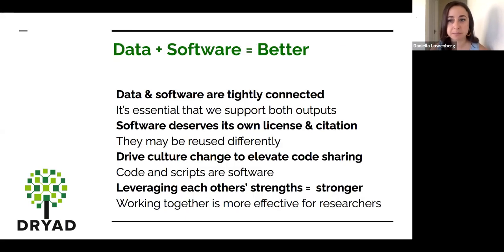And so why did we focus specifically on data and software? Well, they're tightly connected and they are dependent on each other. We know that we need to support both data and software, both at Dryad and Zenodo. But we also know that software is different. So Dryad has, since we've always had that narrow scope of data, our license isn't the best fit. We use CC0. We're not giving a separate software citation. We don't have as many features that are built around software and software citation. But we also know that we could have just changed the license and allowed that to happen. But it's the same reason that data shouldn't be as supporting information files as articles.